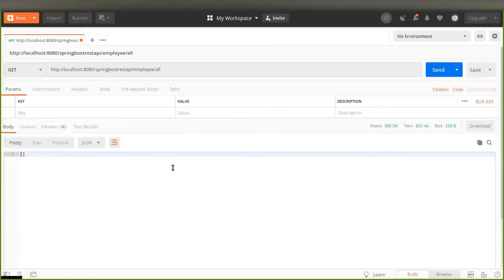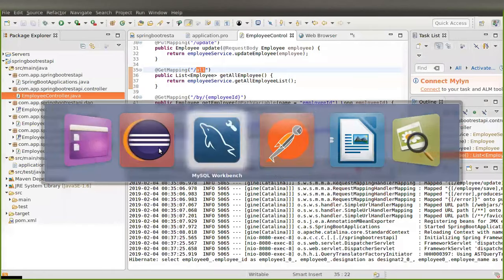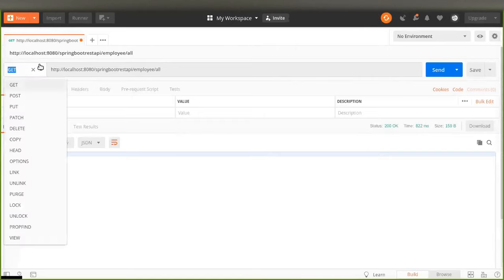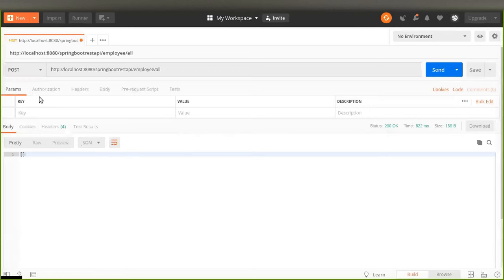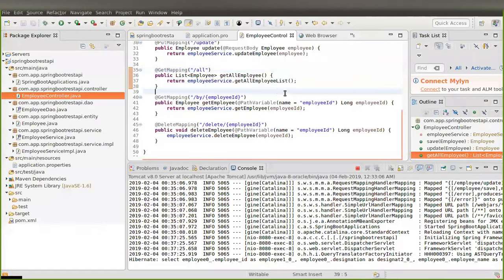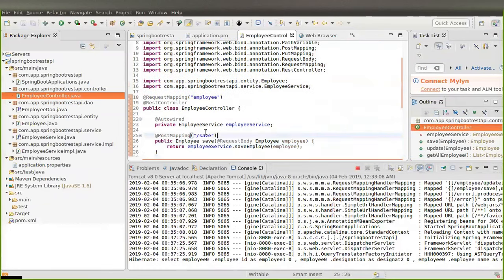Right now we don't have any records in our table, so you see no data.